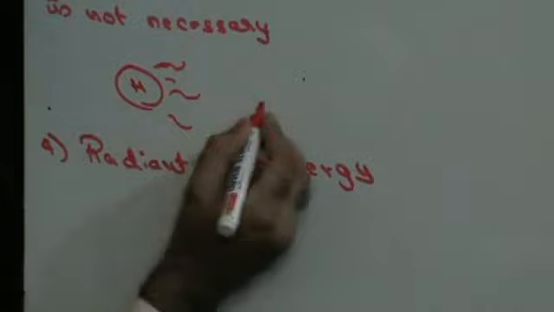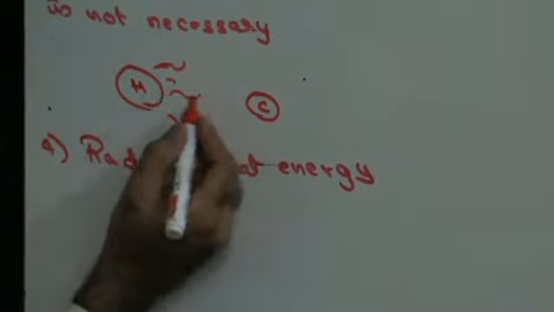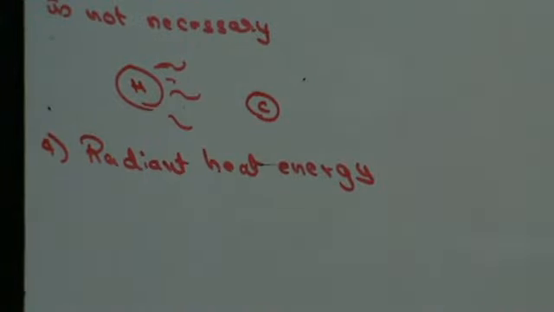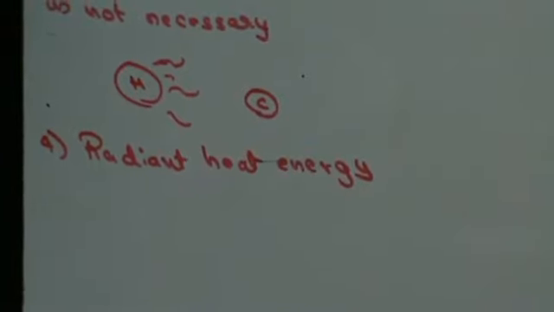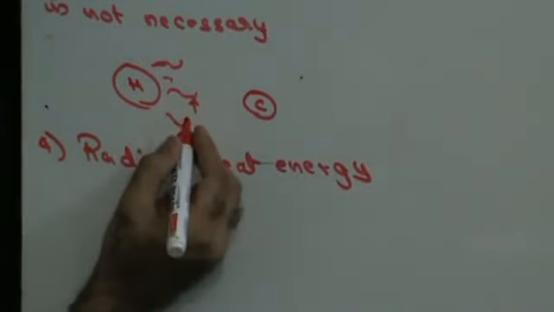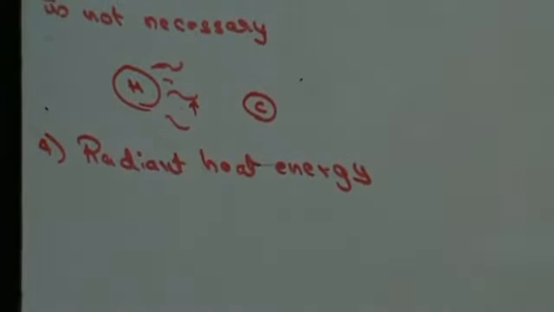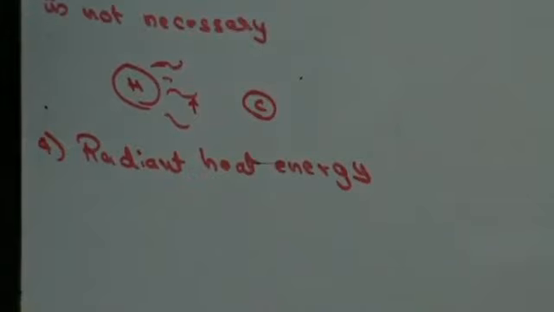So this is a hot body here and this is a cold body here. You would have electromagnetic waves traveling, and these waves carry energy and transfer the heat energy to the cold body. Thus the molecular kinetic energy of the cold body would increase and its temperature would also increase, and this heat traveling by radiation is called radiant heat energy. You have heat energy trapped in these electromagnetic waves, which transfer the heat energy to the cold body. This traveling heat energy is called radiant heat energy. Fine, note this down please. What is radiant heat energy?